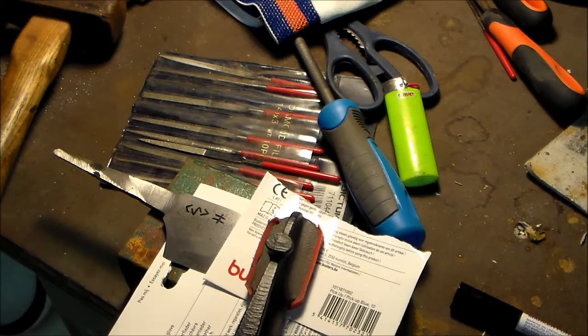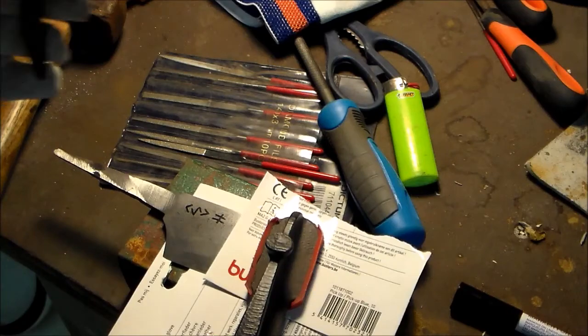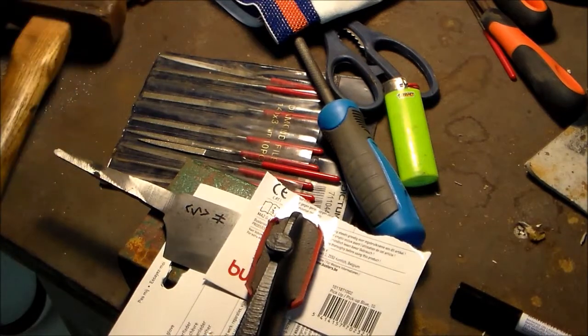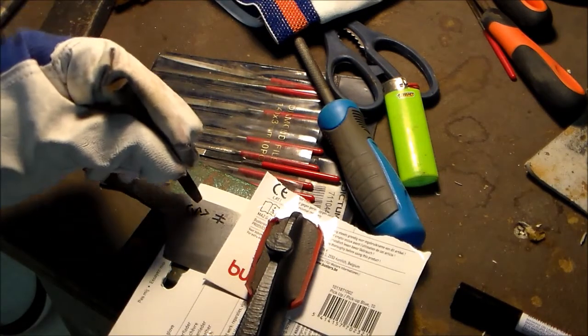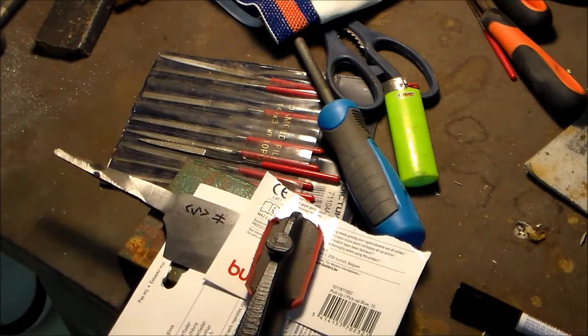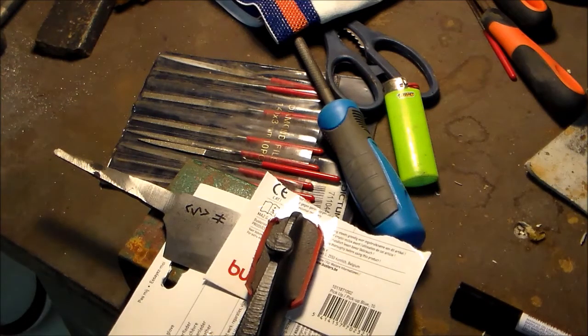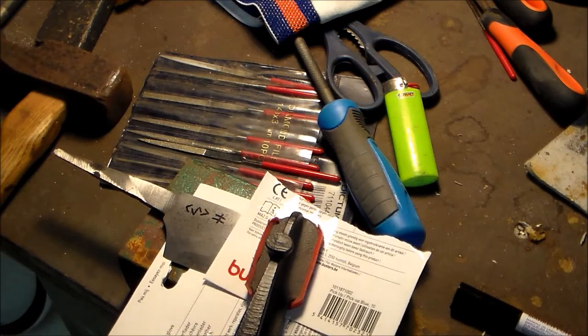Now, before I do heat treatment, I use a homemade chisel. It's barely worthy of the name, but okay. To carve my mark in the blade. I've thought about doing this with a diamond burr or by etching, but it just doesn't feel the same to me. By using a chisel and hammering my mark into the blade, I make it a work of me. It's like the difference between using a stamp and using a pen to make a signature.